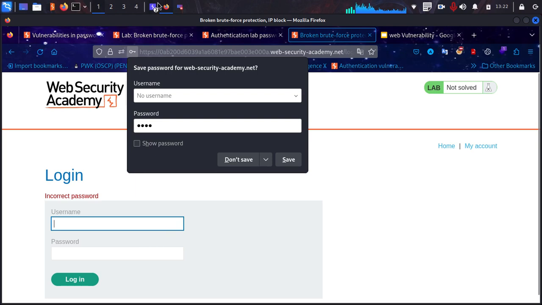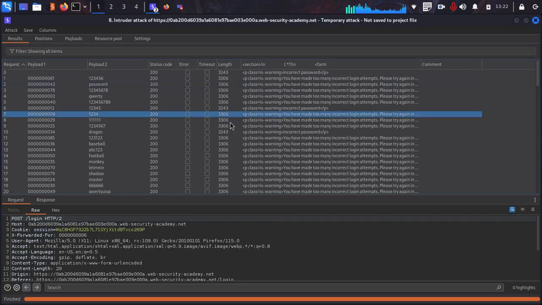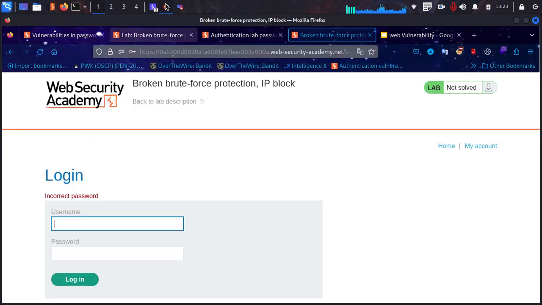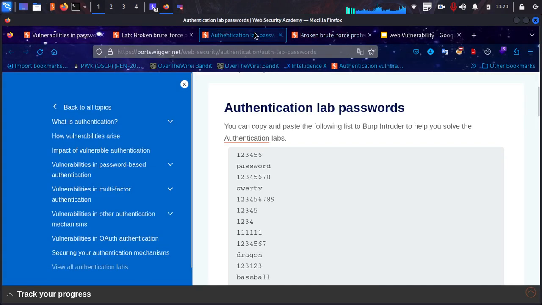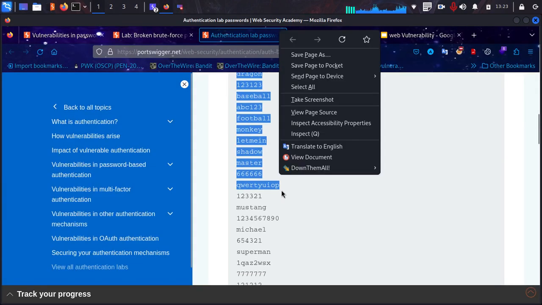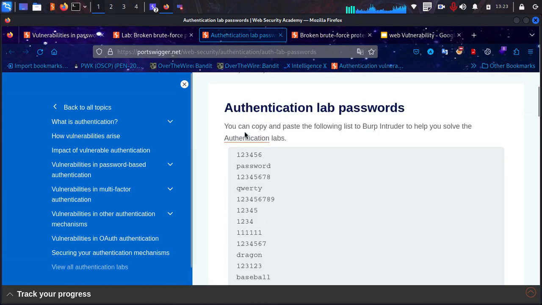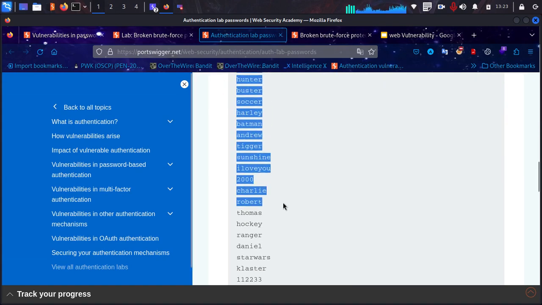So what we are going to do is create a custom username and password list in which we will add our actual login also, Wiener, Peter. Peter is going to be in the password list, and our username Carlos, with this pass list. So let me save this pass list into a file.